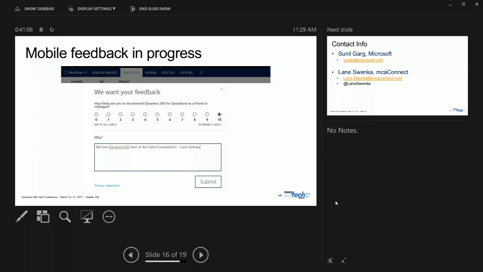We just kind of touched on mobile. We're in the process of rolling that out throughout the foundation, so we're just starting to get our feedback, and hopefully they all give it a 10 here like I just did, but I'm not trying to do anything subliminal. They have folks all across the world that are going to do this process: China, Ethiopia, South America, all over the U.S. So they're going to be hitting this system across the globe 24 hours a day. And so, again, just another great use case for this process.